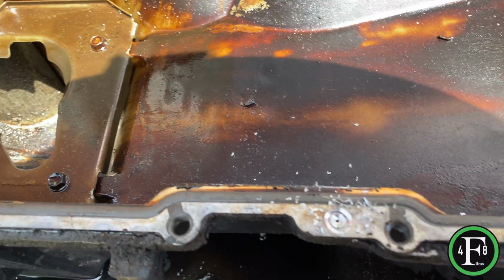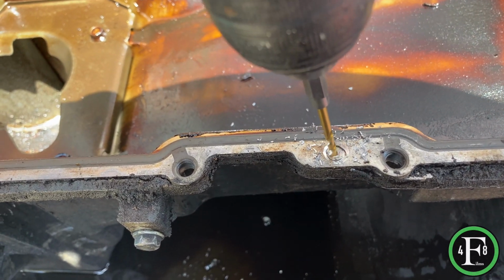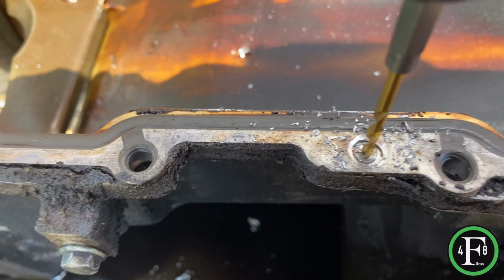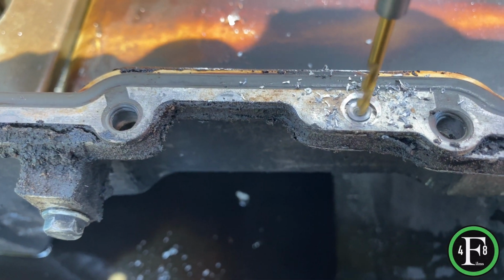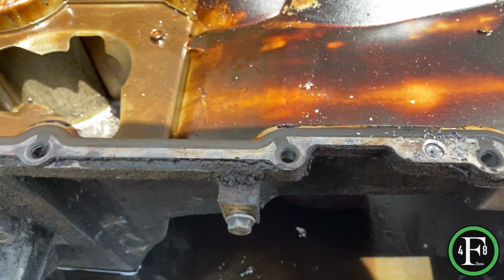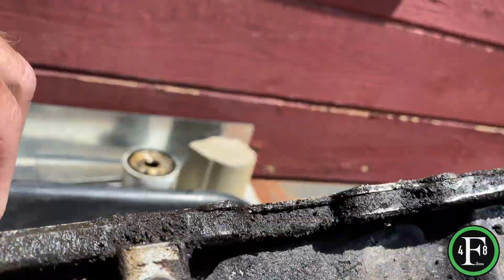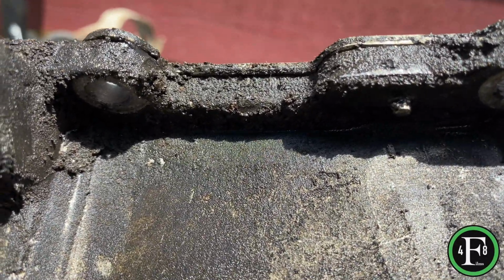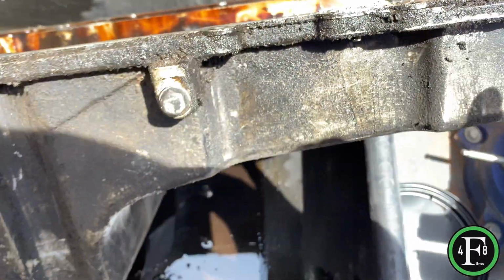I'm sure, I can't wait to hear the comments. No, don't do it like that. Anyway, the whole idea is to break it loose. And I think since it's spinning, see how it's spinning? Maybe, you know what I can do? It's right here on the bottom. You can see it goes all the way through. I think if I put a pair of vice grips on that right there, and then drill it, I think it'll go.